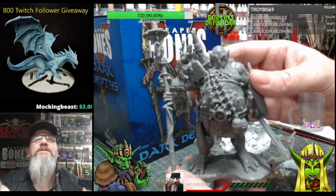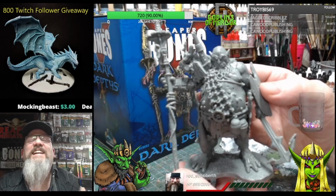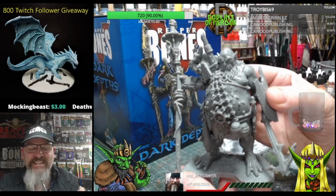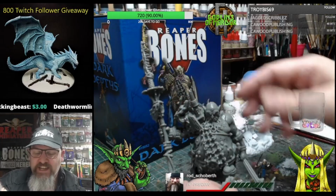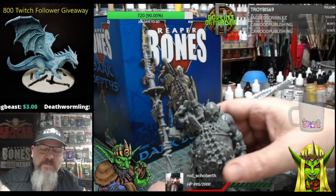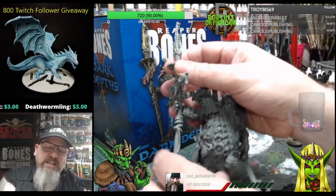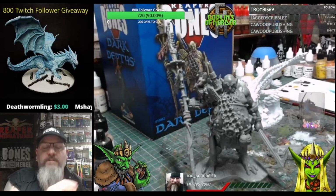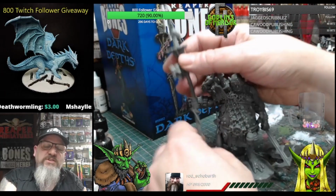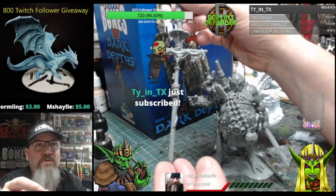Okay, so let me give you a little 360 of this massive miniature. Now I haven't stuck it together, so it's fallen apart in my hands, but I did have to do the cold water effect on this big spear today. Let me get this out a little bit further so you can see what I'm doing. There you go. It was shaped like a banana, so to straighten this out, of course, I used the hot and cold water technique.